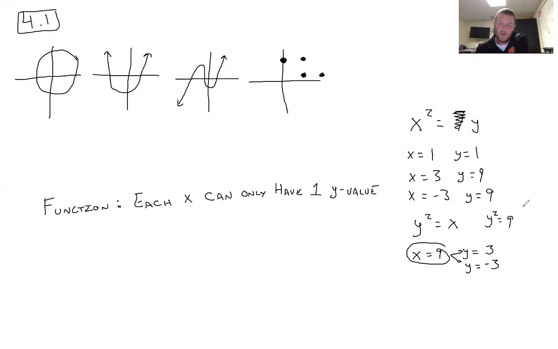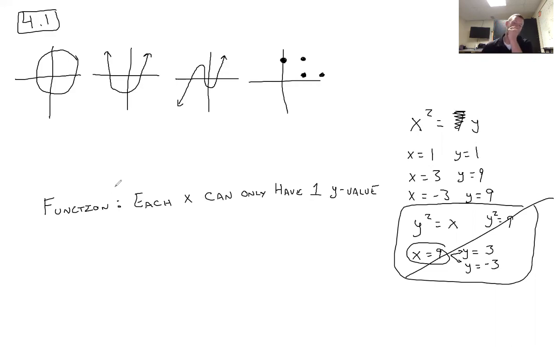So this is the example of not a function, where the other one is a function. Okay, so think about that. Each x can only have one y. So when I graph, again, this is my x, this is my y. So let's say I picked a point, x is 1. Well, what's my y value? When you pick that, you just go to the graph. Well, it's up here, but it's also down here. Okay, so see how I would have two solutions at once. So this is not a function.